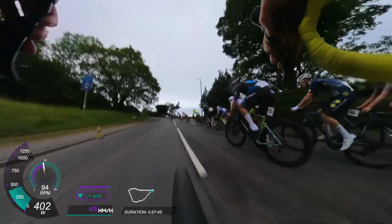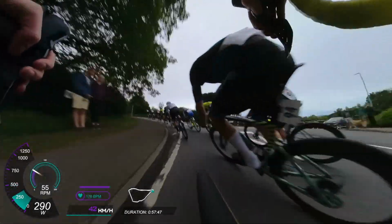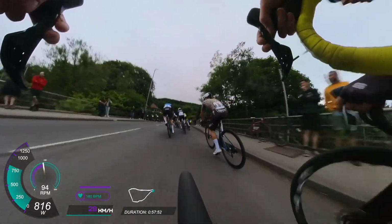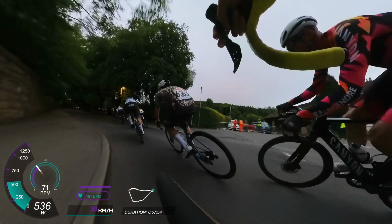And I get to this point and I hesitate. I should have just sent it there. That's my big mistake. If I'd sent it straight into London Dynamo rider, I think his name's Rowan, I could have put myself in that position. But I've got Jim Brown on my right here. Jim Brown, he actually finishes 3rd in this race.